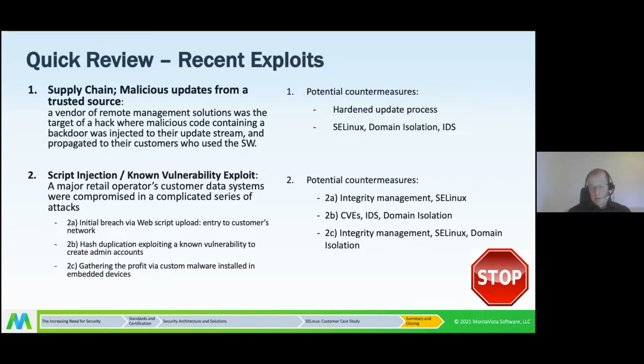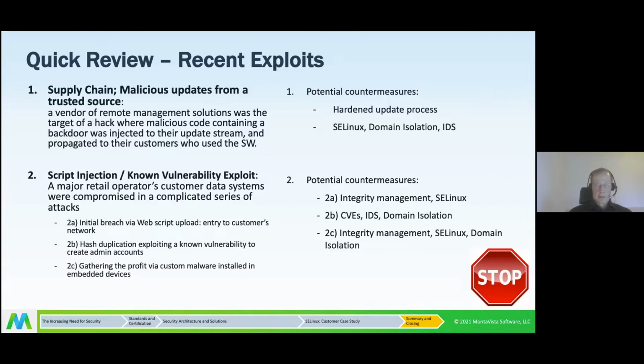And finally, you could have prevented the attack, because attacks are also, the same as security, only as strong as their weakest link. So this attack would have yielded nothing if the final bit here would have been prevented. For example, you would not have been able to gather the information about the users and their credit card information via the custom malware if you would have, for example, SELinux or integrity management in place. So you would not have been able to install this custom malware onto the point of sales devices. Domain isolation would have solved it in a different way, but all of these facilities would have been good to have on the devices and configured correctly. Also, like Corey mentioned about SELinux, not just having it, you have to configure it properly.